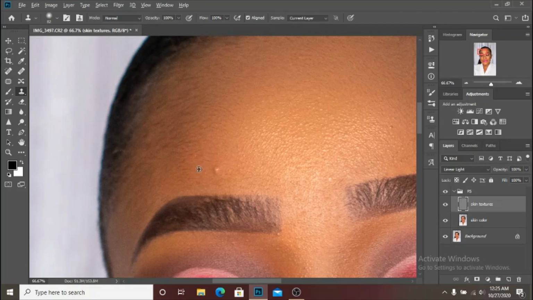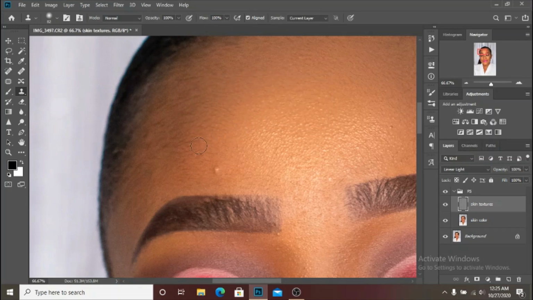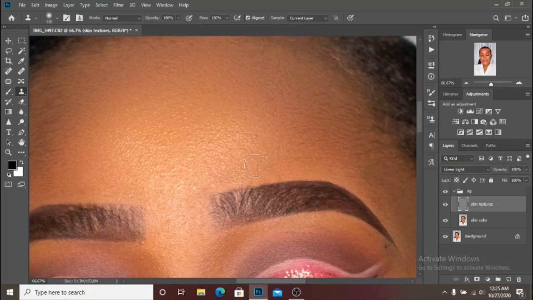Alright, so as we all know, we are going to sample an area. You hold Alt, you sample an area, and then you clone. So let me sample this area and then I'll clone, just like that, and the blemish is gone. So we are going to do this throughout the entire skin.